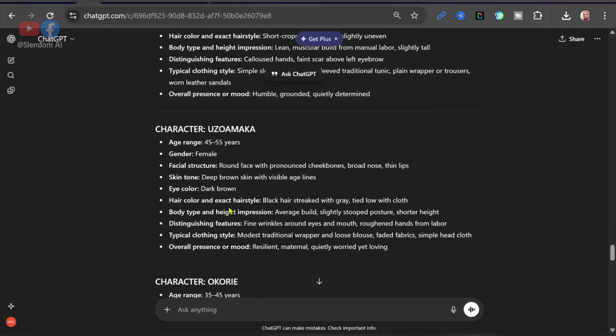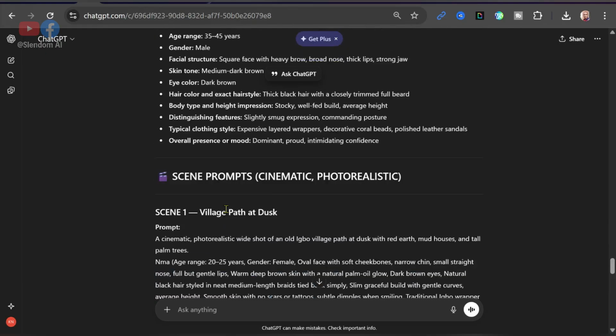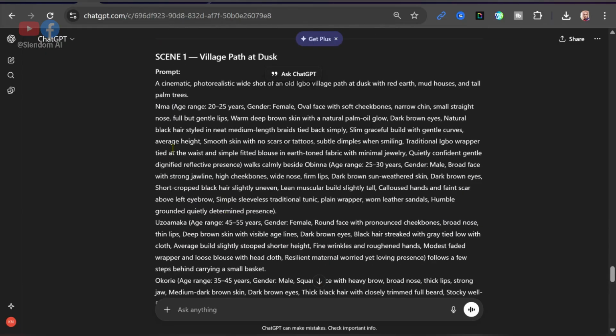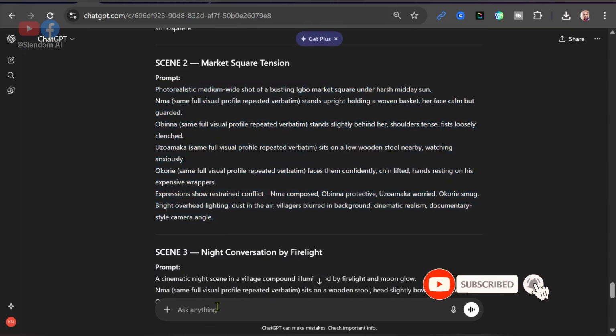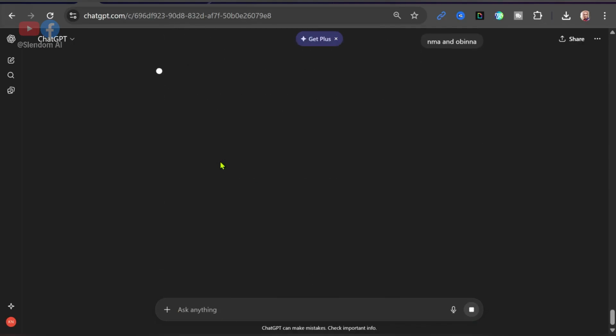Okay, this is Village Park, Mma, and Ozamaka. I will ask it to give me the one for Mma and Obinna. Just type Mma and Obinna there, and it goes ahead to give us that.